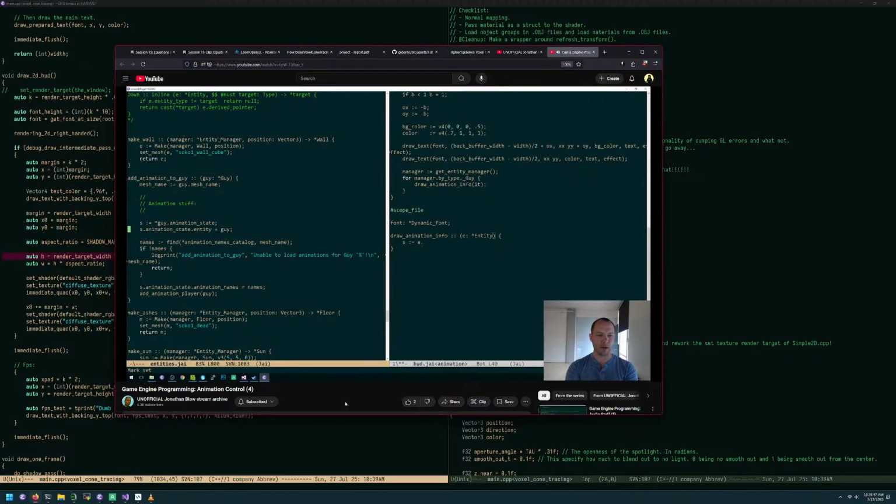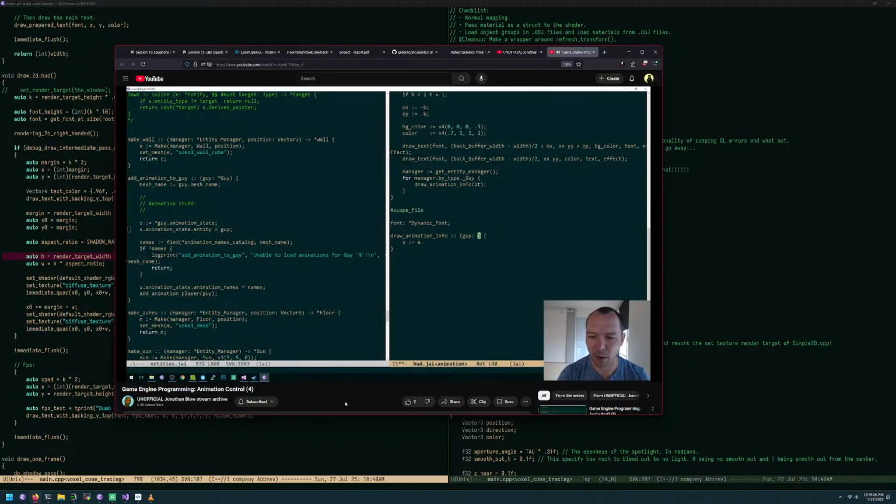Because we're going to want to animate other entities. But no, you know what? Okay, we're going to do it on guy for now because this is going to be a little bit involved. And I'd rather not do that work until I put animation state on a different entity type. Because then I'll be approaching the problem for real. I don't want to do this like faux abstraction that people do when they don't really know what they're doing.